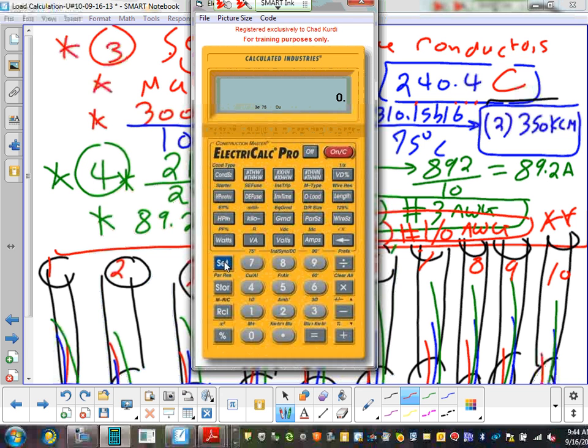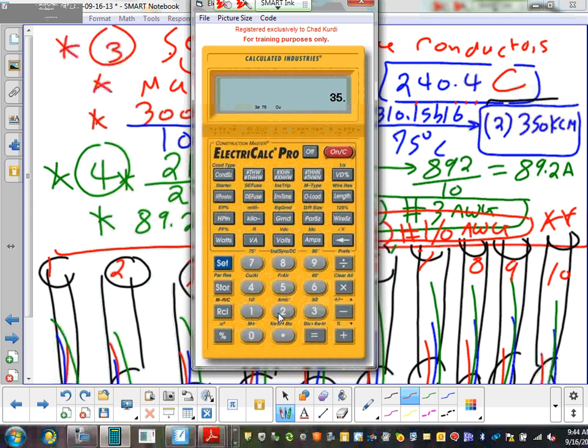It says when you set your calculator for PVC, it has to be 9. PVC 80 is 9, so I'm going to set it. I hit 9, set, and conduit. I changed it to PVC schedule 80. Why? If you're doing a service that large, typically we put them in PVC schedule 80 underground. Cool? All right, so let's go 350.